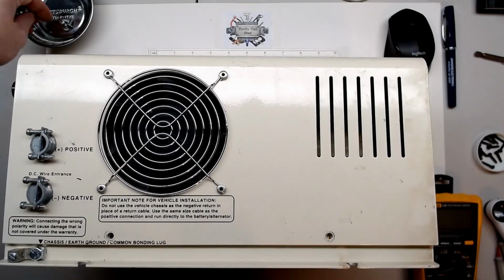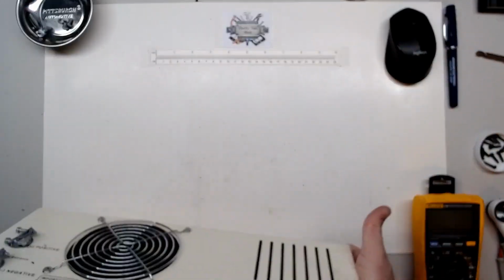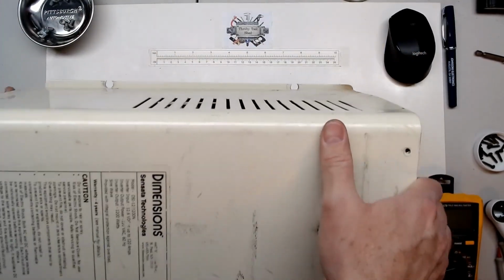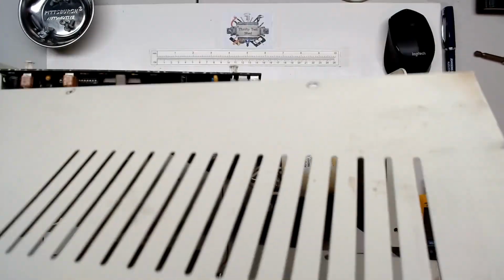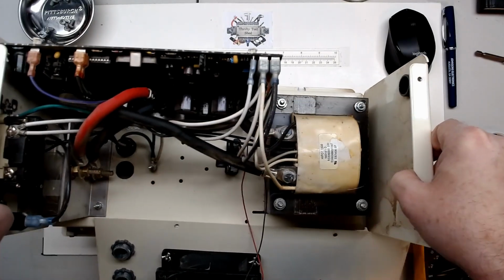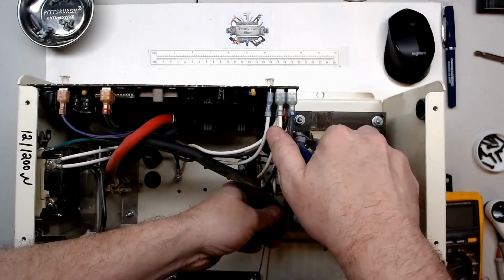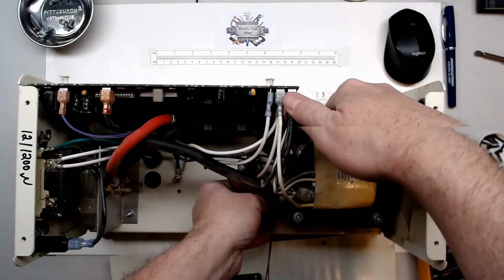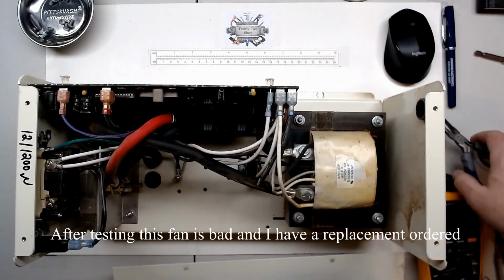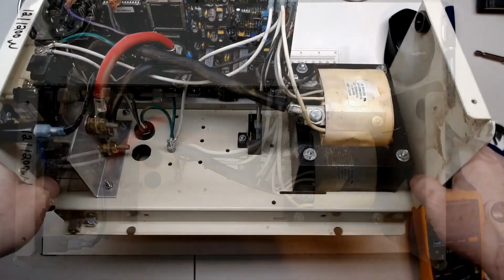Four Phillips, and it looks like it's going to be 5/16 hex on either side. Alright, so definitely a lot older board. Take this fan loose from the terminals here. Get the cover out of the way now. That's all it was, just a fan. Big beefy transformer.